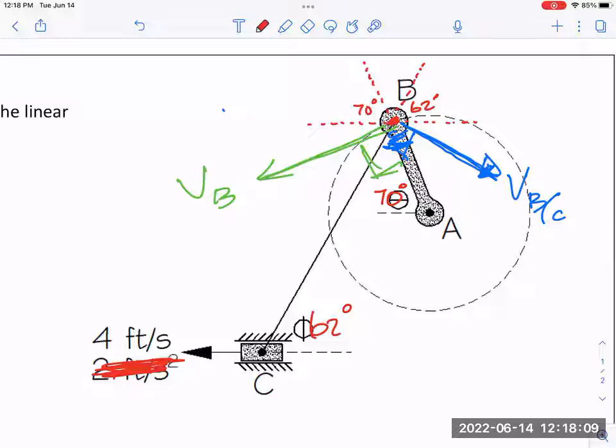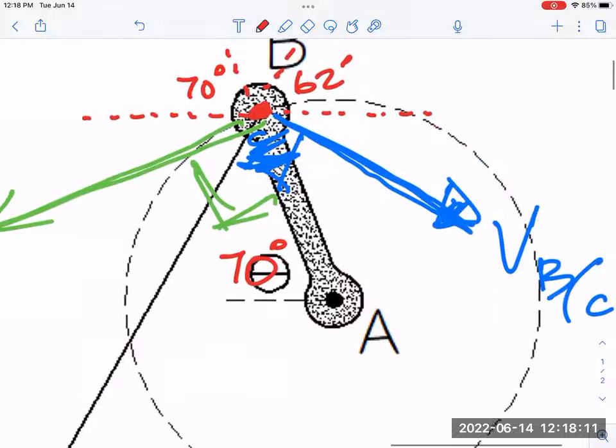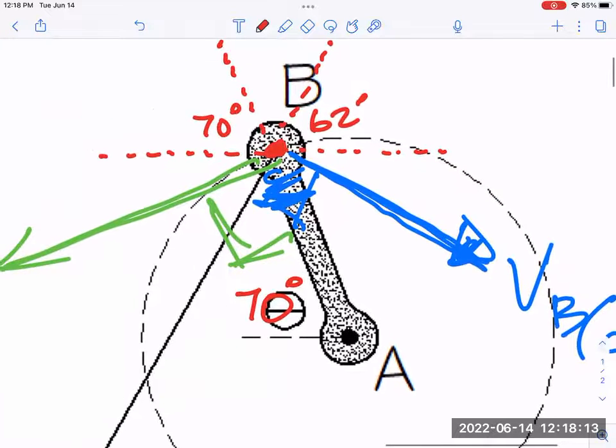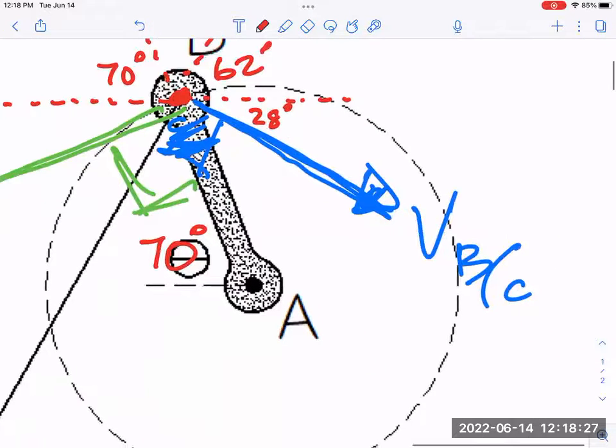Yeah, 90 degrees. See how that blue right angle means this angle right here is also 90, which means 62 and 28. That 28 degree angle right there is going to allow me to get BC. That's the one I needed. You agree with that? Bam, 28, sweet.